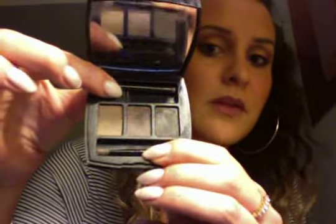And I'm also going to be using a Chanel brow kit. If you don't want to invest in the brow kit, you can use a taupey color eyeshadow to match your brows, or depending on if you have darker hair or lighter hair, go with it. I love this, and I haven't even made a dent in it, and I've had it for at least 4 or 5 years, so I think it's a worthy investment.